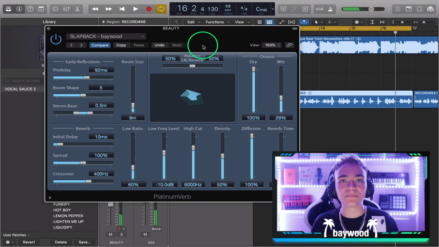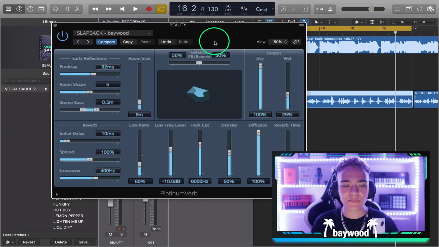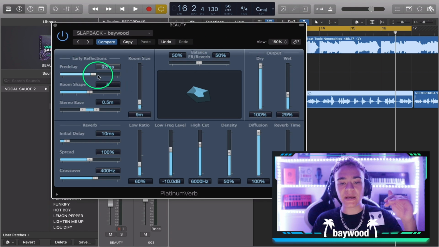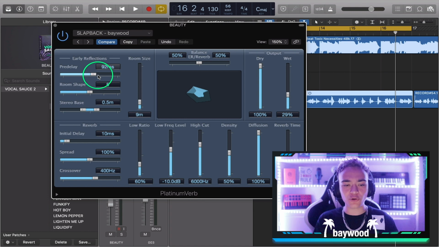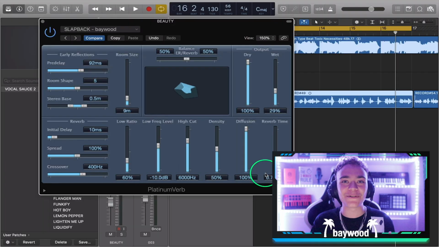So what this is doing is a delay is repeating your words. I'm using a reverb for this because we can set up the pre-delay, meaning it's not going to hit for a few milliseconds, and then we set a very small reverb time. Thus, it's creating like two different vocals kind of layered off each other, but they're a little off, like a millisecond off, and it creates a bigger, more exciting vocal.